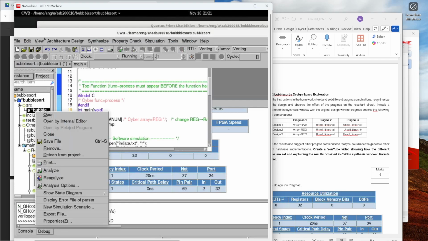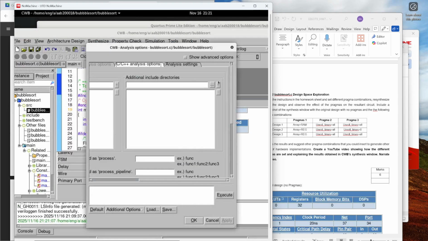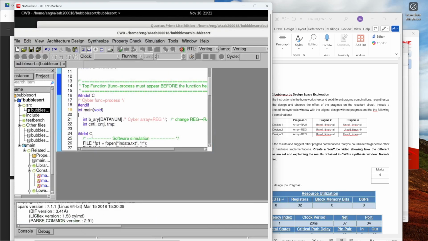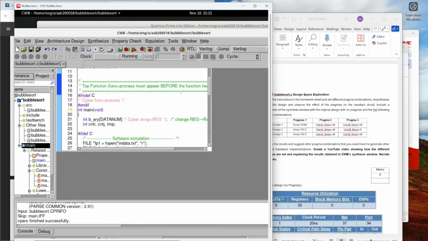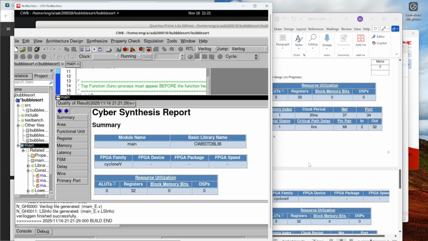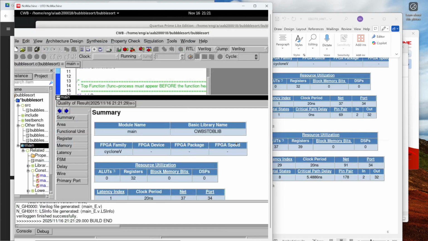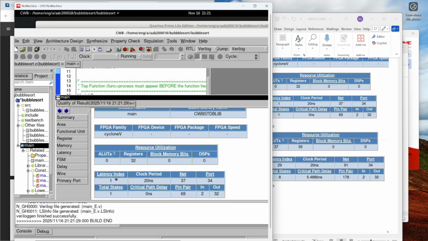At this point I would be able to save the file, and then go to the analysis options and create the .iff file to analyze as C parse, execute, yes. That creates the main.iff, which is down here, this blue folder as well. We're going to resynthesize, which will open up the quality of results report file, which is where we get our screenshots for the report. The first thing to mention is that the ALUT is 0 and the registers are 0. We have a latency index of 1 and a clock period of 20 nanoseconds.